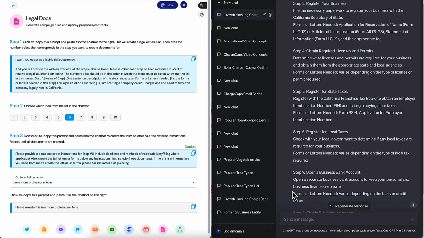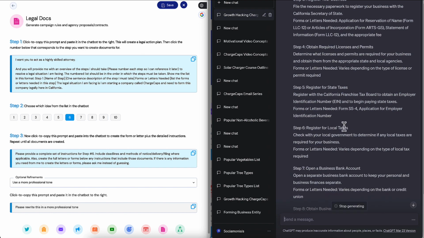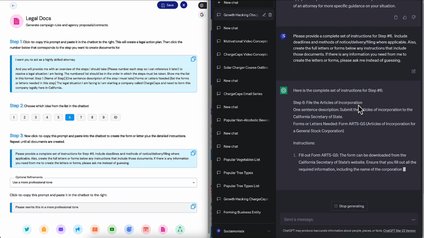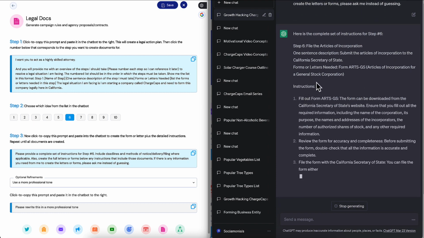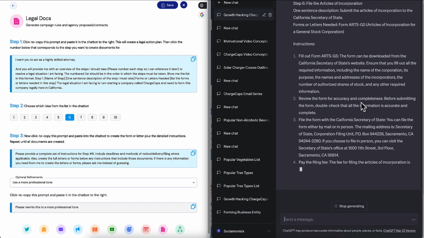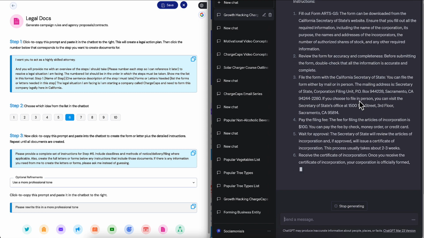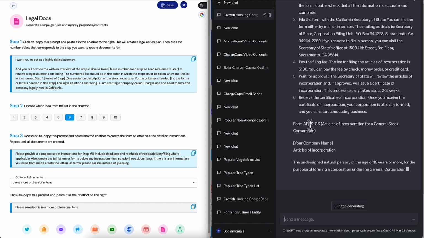It's going to tell us instructions here, but I'm just going to paste this for time's sake and just give you an idea of what kinds of things you get back. It's really helpful. It's going to tell you what you need to do. It forces the system to tell you instructions, and then any forms that are needed, it's going to help you fill those out to get you started. So you can see all the different steps that are required, and here's the form.